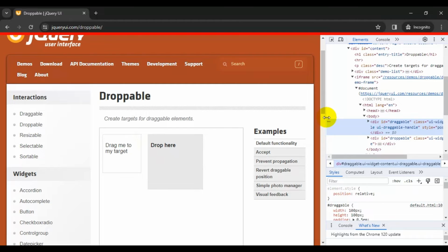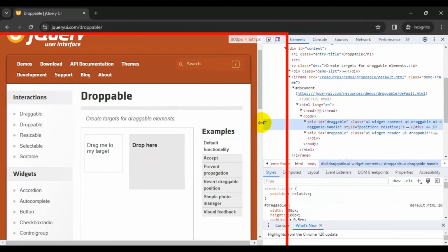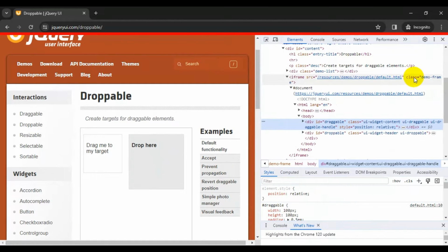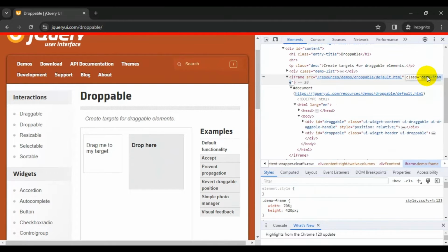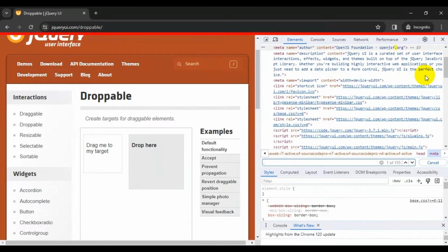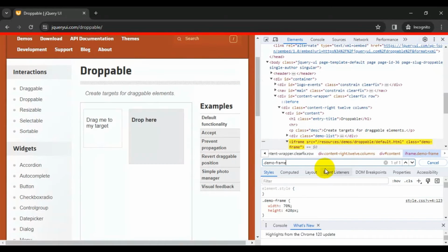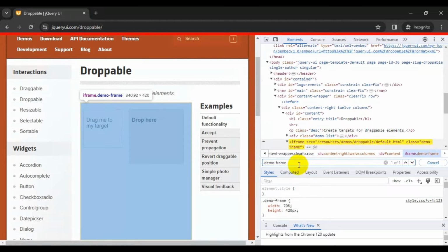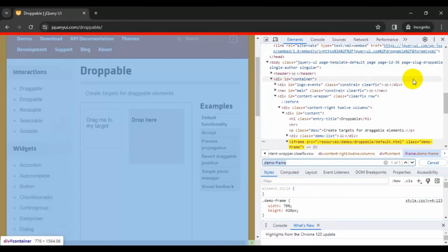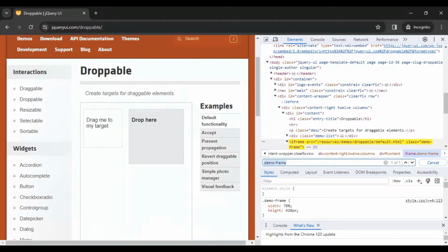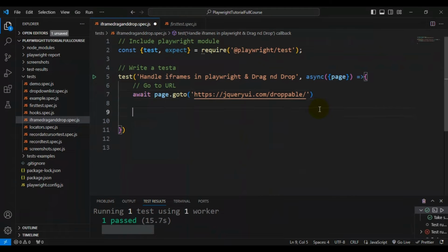So let's identify the iframe now. Here we have the class equal to demo-frame. I will take this class value, and simply press dot and the value. So we are able to identify the iframe by using the CSS selector. I will copy the CSS selector and come down here.